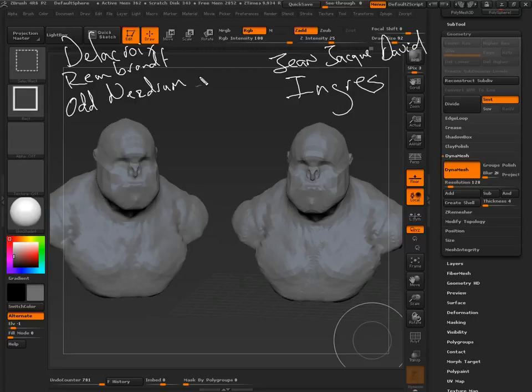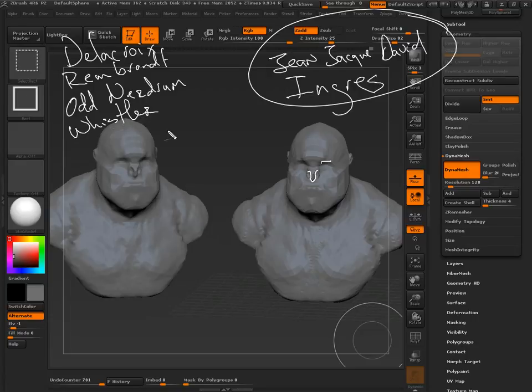Everybody's different. If you want more control, then you're going to be over here in this camp. You don't want to lose all that stuff you worked on. You want that edge that's in there because you put it in. That's totally 100% fine. Do a resolution of 128. If you're like Whistler or Odd Nerdrum, then you're going to want it to be more implied because you're still finding the form. Doesn't really matter which one you do, just don't fight who you are, right?